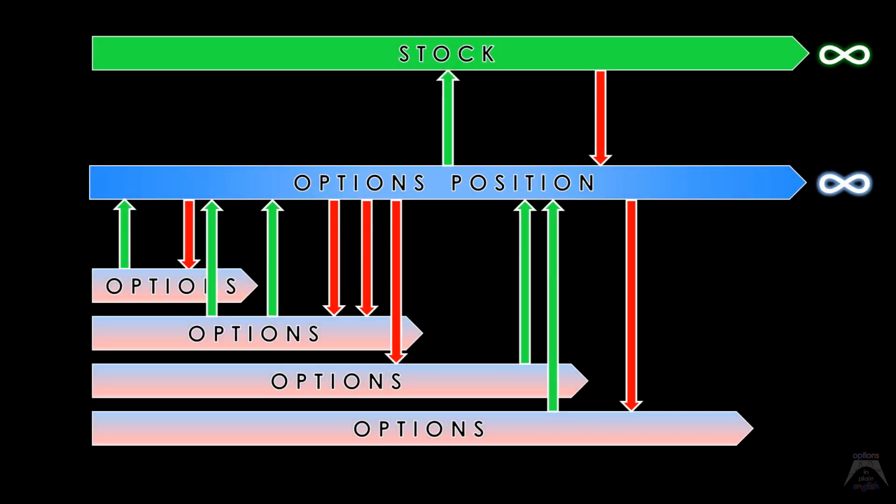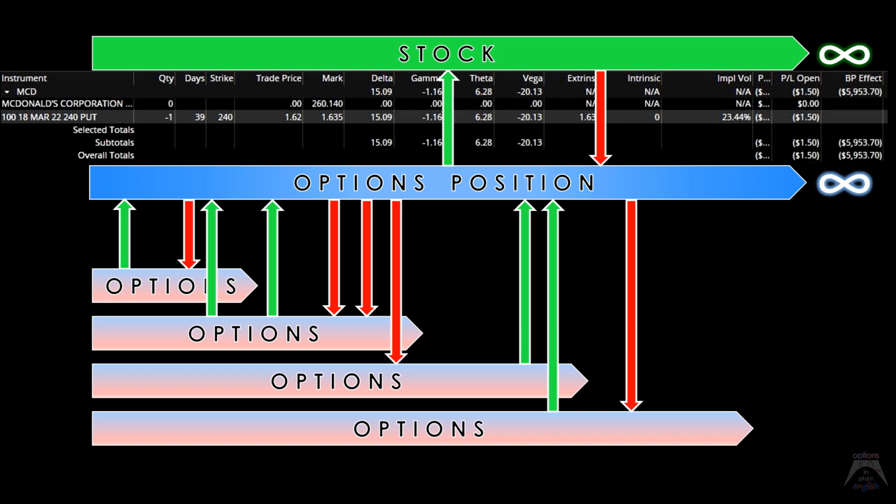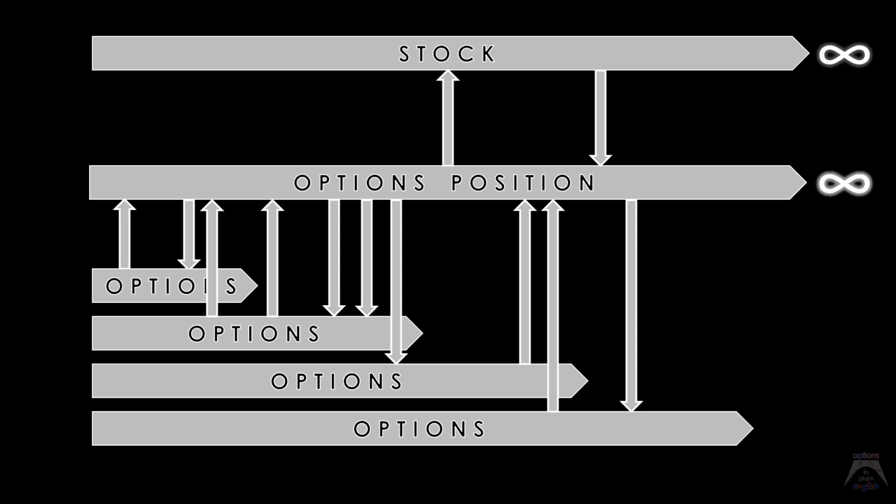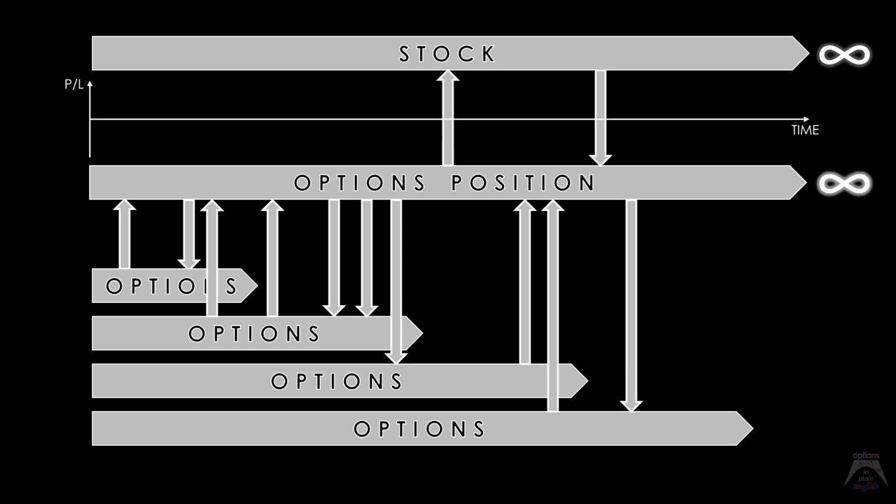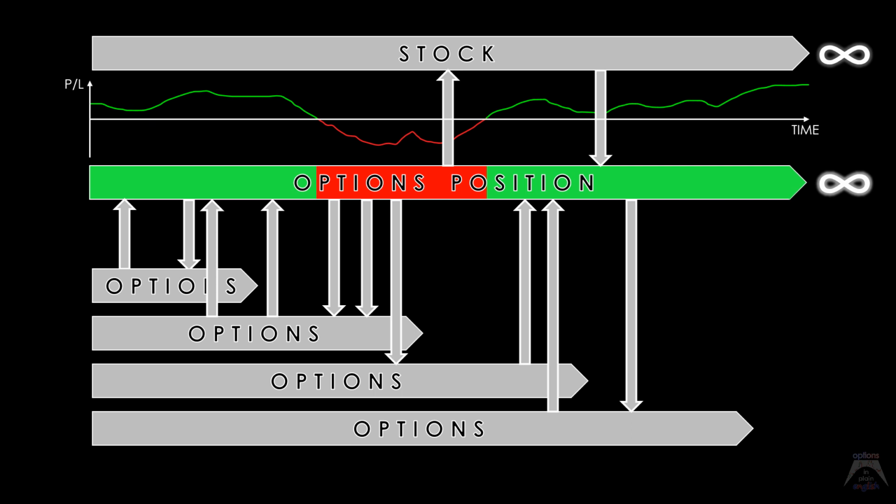One of the most important metrics you need to keep a close eye on while managing your options positions is monitoring its current total profit and loss. This is perhaps the most important indicator because it reflects how well or how poorly your position is doing. This, in turn, will be one of the factors that will determine how you will manage your position and whether adjustments are required or not, based on your trading plan.